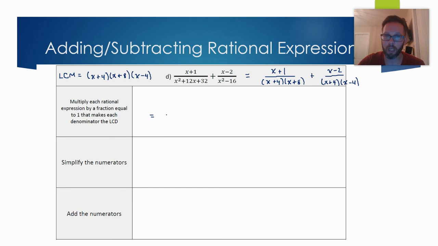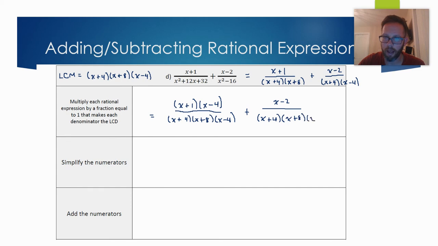All right. We need to make the left-hand guy look like that. It needs x minus 4. I think I'll show all my work for this one, and then maybe show you a way to save a bit of work on the next one. X plus 4, x plus 8, and this guy needed x minus 4. Adding x minus 2. And this guy had the x plus 4. It needs the x plus 8. Has the x minus 4. Of course, the top needs that x plus 8 too.